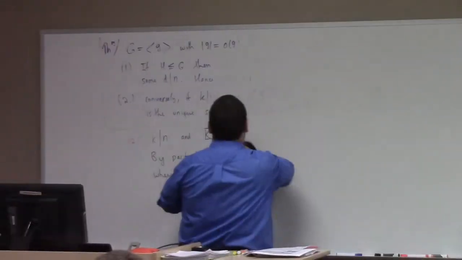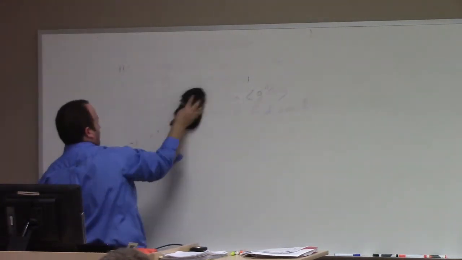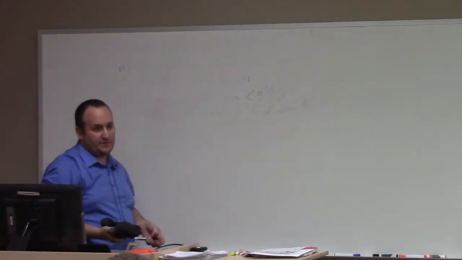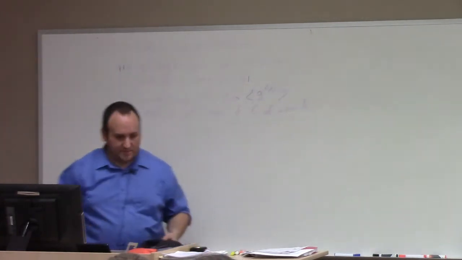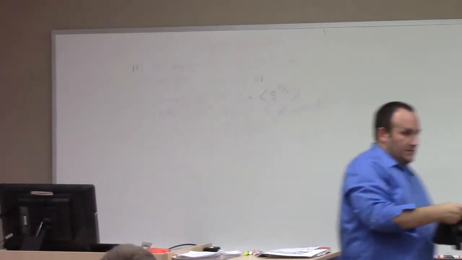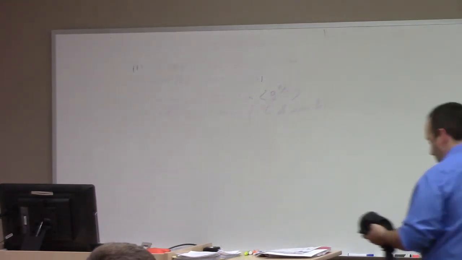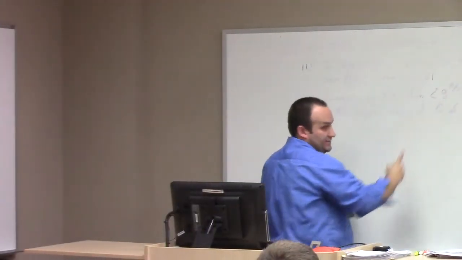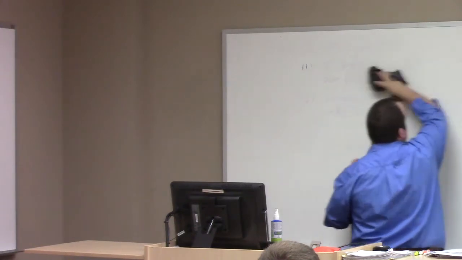Just to clarify, all groups of order 3, there's only one group of order 3, and it is Z3 up to isomorphism. What does this term mean, up to isomorphism? It means if you take two different groups of order 3, they're in some sense the same group. They don't have to be the same point set, obviously, but it's really just a change of notation. The group structure is the same.